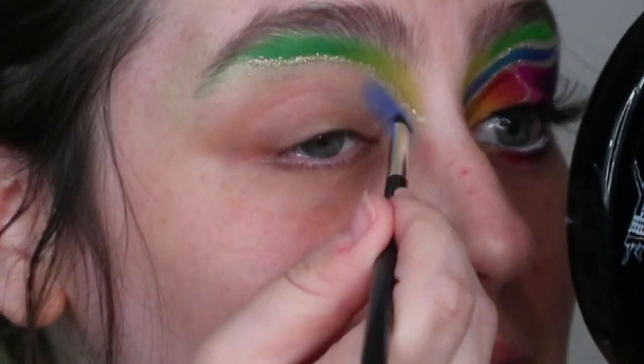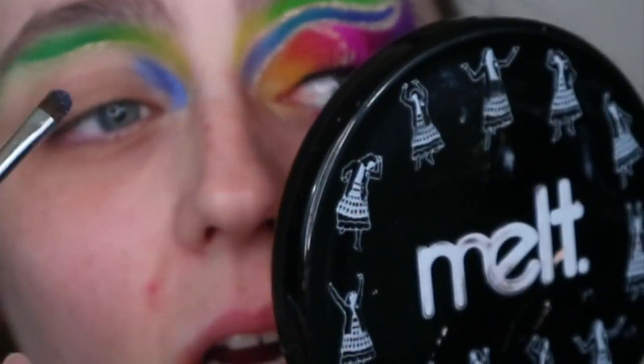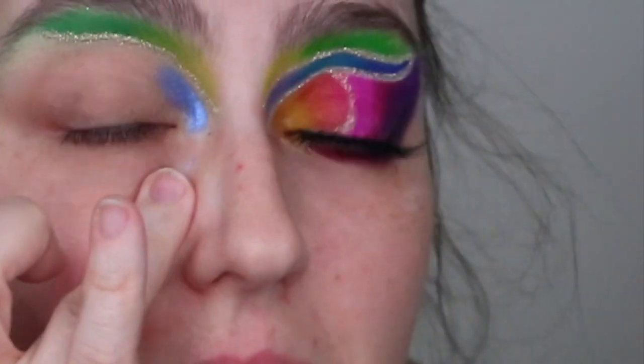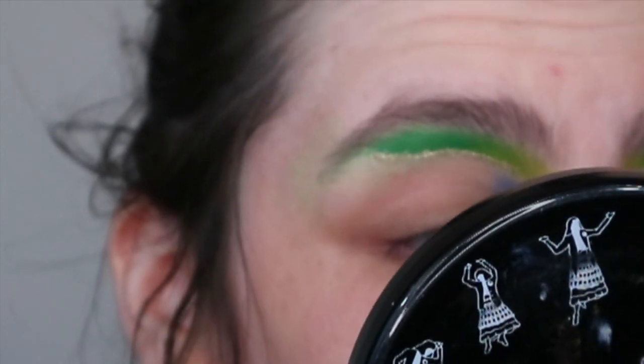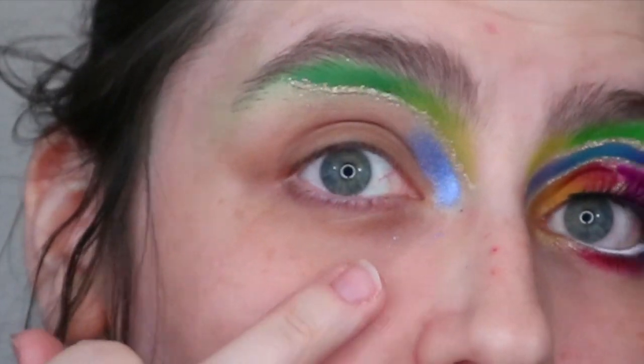Here we go. Ooh, actually that's pretty. Okay, I think this has better pigment than the BPerfect. I think this is a slightly better shimmer. Interesting. I'm just going to go into Riviera, same brush again.